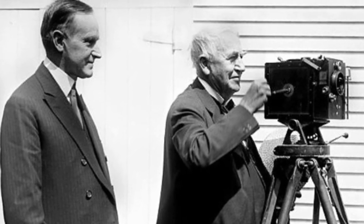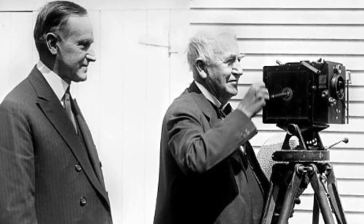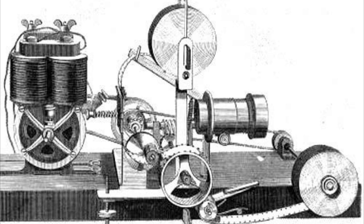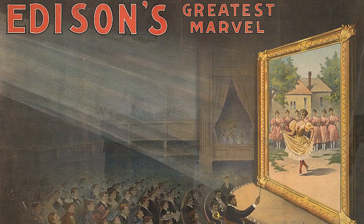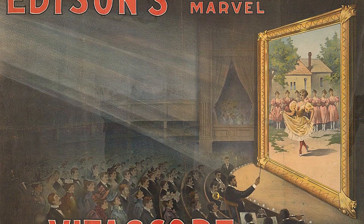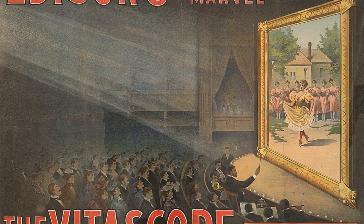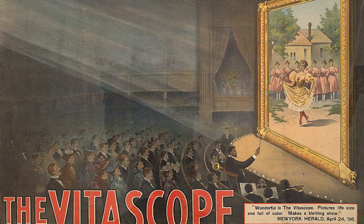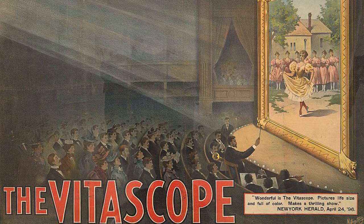Another early movie projector was patented in 1895 by a man named Thomas Armat. Originally called the Phantoscope, it was rebranded as the Vitascope after the invention was bought by Thomas Edison. The Vitascope's first theatrical exhibition was on April 23, 1896, and this took place at Koster & Bial's Music Hall in New York City. By May 1897, just 1 year later, several hundred projectors were already in use across the United States.